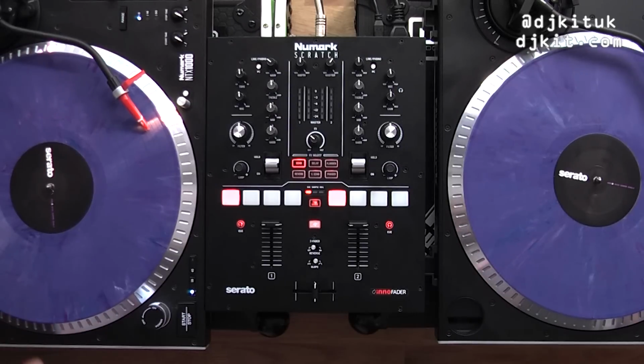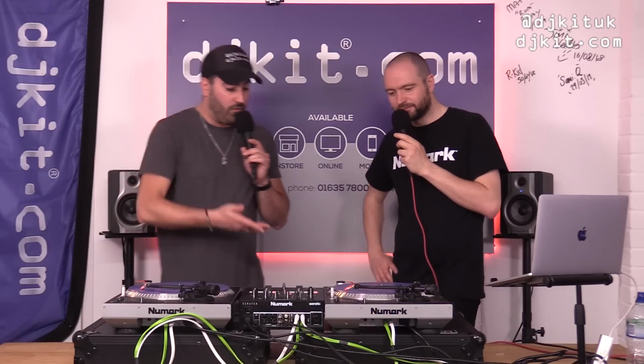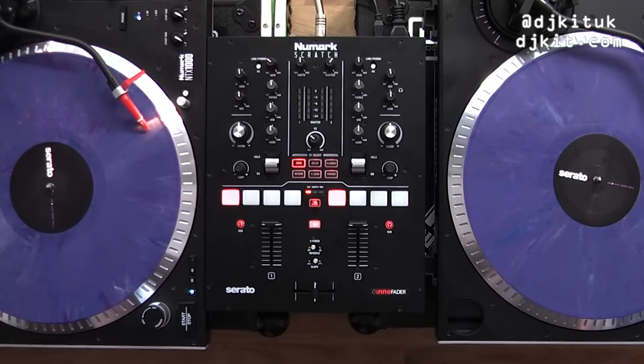Not at all, no. So the NTX 1000s, price point, $349 each. Sweet. So yeah, absolutely won't break the bank at all. For this setup in particular, but obviously it'll work with any Serato accessory. So you can rock 12s, you can rock a media player in HID mode. Any Serato accessory you can run alongside these.